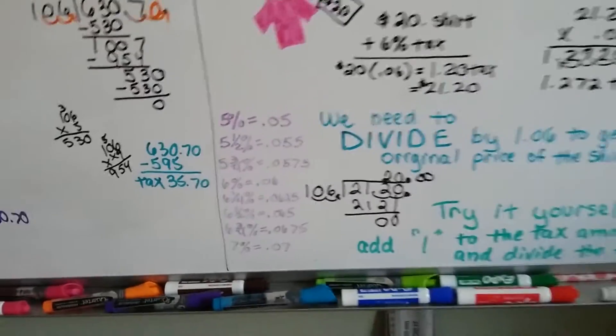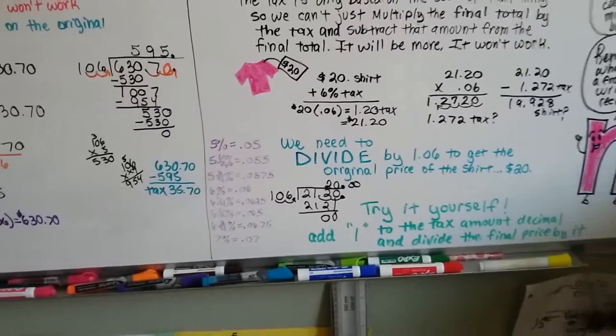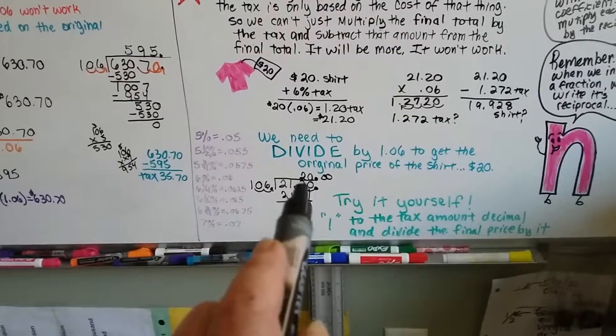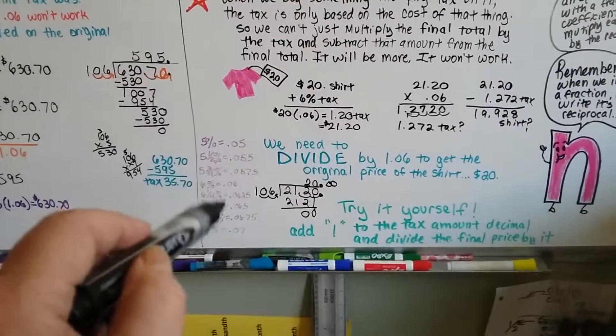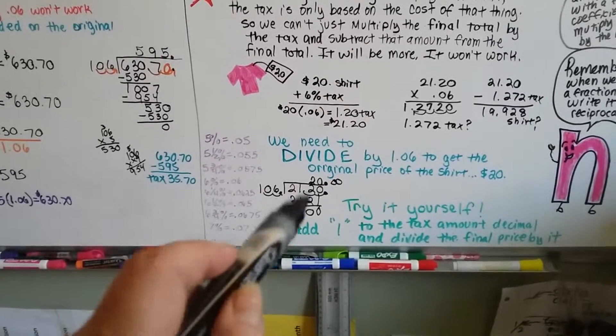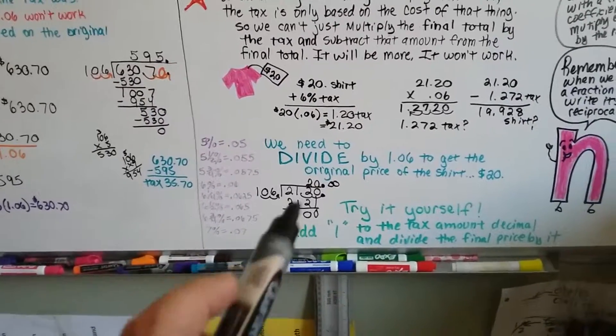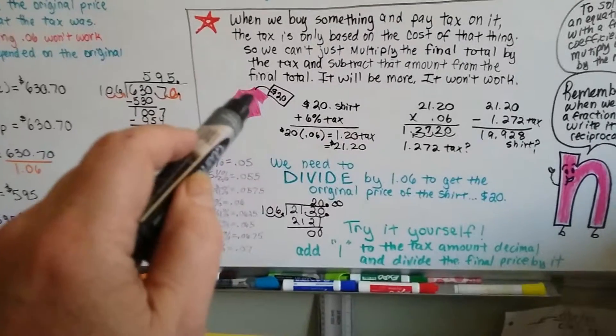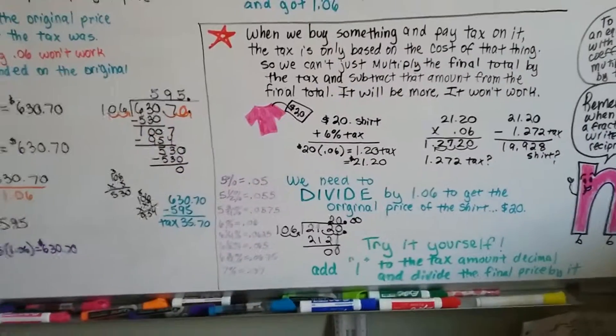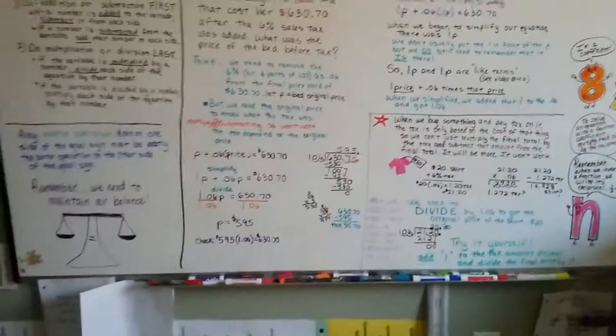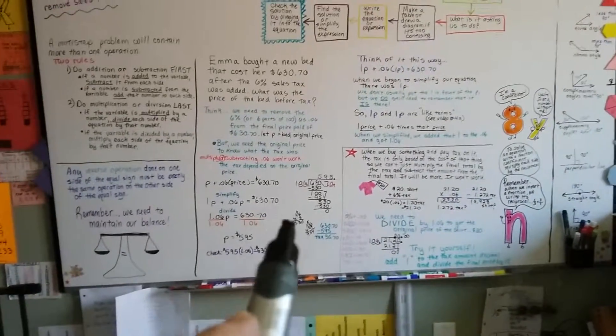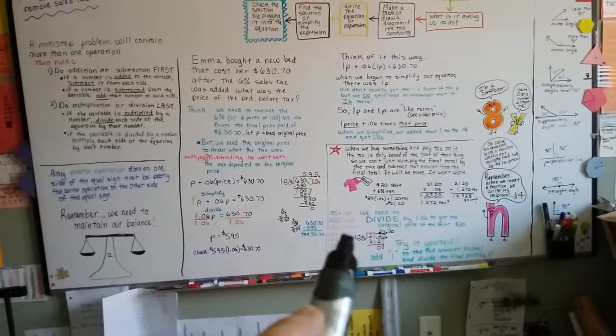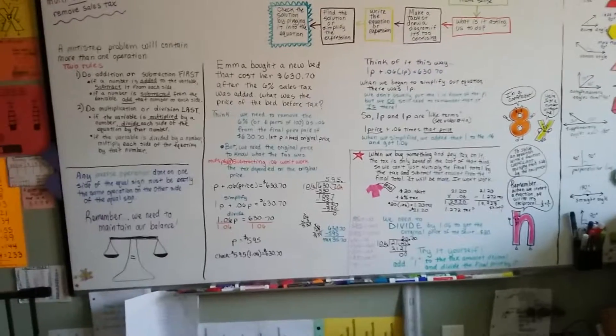And then divide into your final amount, the amount that had the tax included on it. The total before you walked out the door. Divide that with a 1 in front of your state sales tax into your final out-the-door price. And I bet you anything you're going to come back to the original price tag. Now any time you're doing a math problem and it says remove the sales tax, remember this trick. Whatever the sales tax percentage is, put a 1 in front of the decimal point and you're going to be able to find the original price.